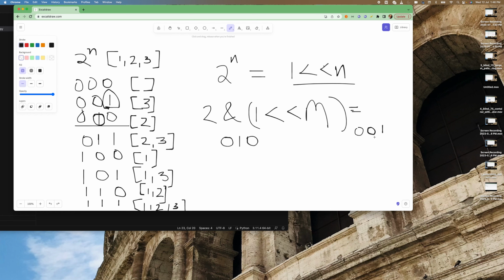So this is going to be 0 1 0, and this would be valid if the middle bit is set or not. Let's take another example. This is the basic of how we would do it. Okay, so let's see how we will code it, right?